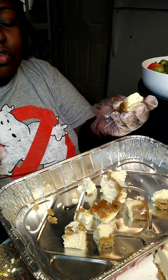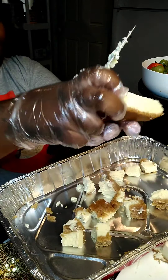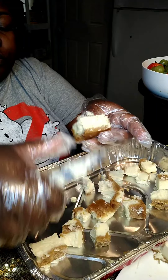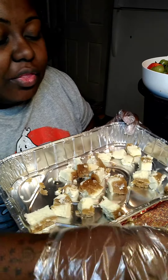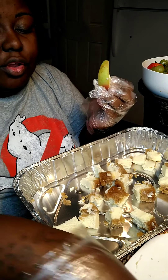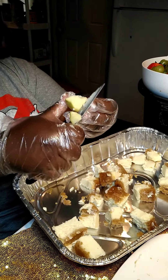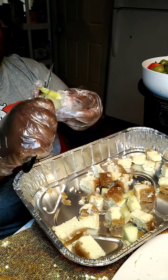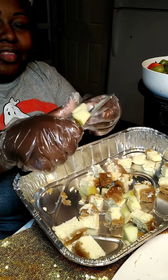It's a pretty easy dessert and it is so freaking tasty. I normally get a lot of people that like this because it has a lot of fresh fruit in it, but the cheesecake itself is I think the reason why they keep coming back. So we add red and green grapes and you just chop those up into little chunks also. I prepped everything before so that this video is not too long.